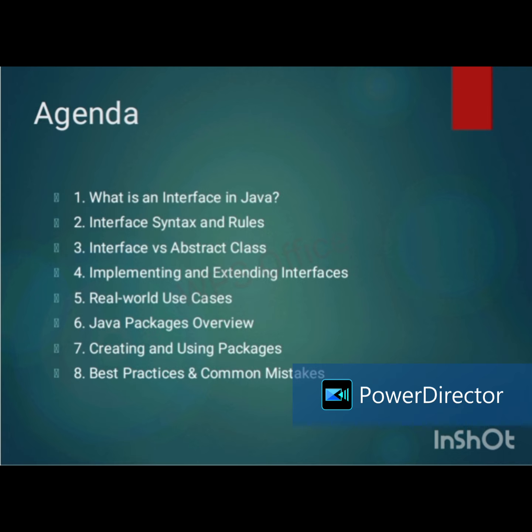Following that, we will shift our focus to Java packages. We will define what they are, why they matter, and how to create and use them effectively in your programs. Lastly, we will wrap up with best practices and common mistakes to avoid. This includes tips for clean interface design, package naming conventions, and more. So, get ready to deepen your understanding of Java. Let's move forward with the first main topic, what is an interface in Java?